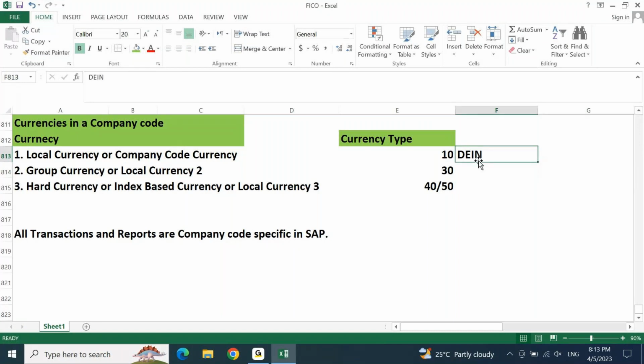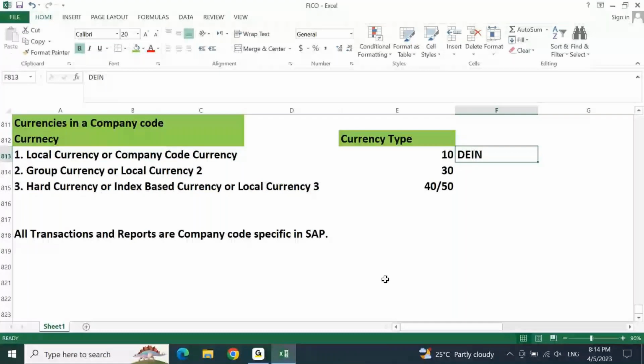In this company code setting, you would have maintained a currency, correct? You cannot only ask for data of 10. The system will understand that I have to give you the local currency report of which company code. If you say company code DEIN, by the company code itself, the system understands that DEIN company code is using INR currency. It will give you data in INR. Is that clear?